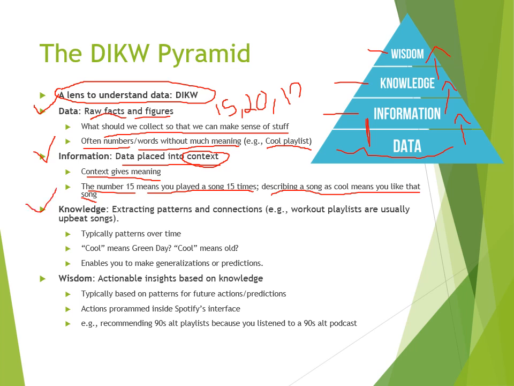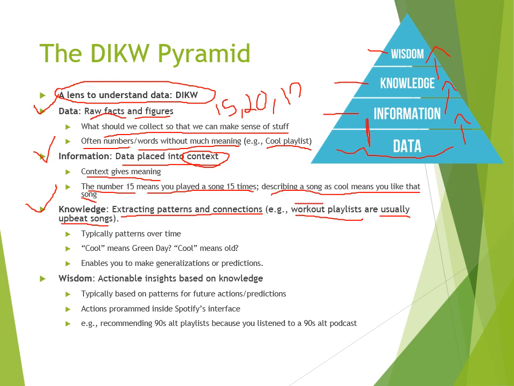Once you get that context down, then you start to extract patterns and make connections amongst the data. So if you were to analyze someone's playlists and you found something called workout playlists, and you found with the data that there's also data on tempo, right? You as the data person would design a project to say, we need to collect something like tempo or beats per minute. And if you were to analyze a workout playlist, you'd say, hey, this person really likes high energy songs, which is defined by beats per minute, right?